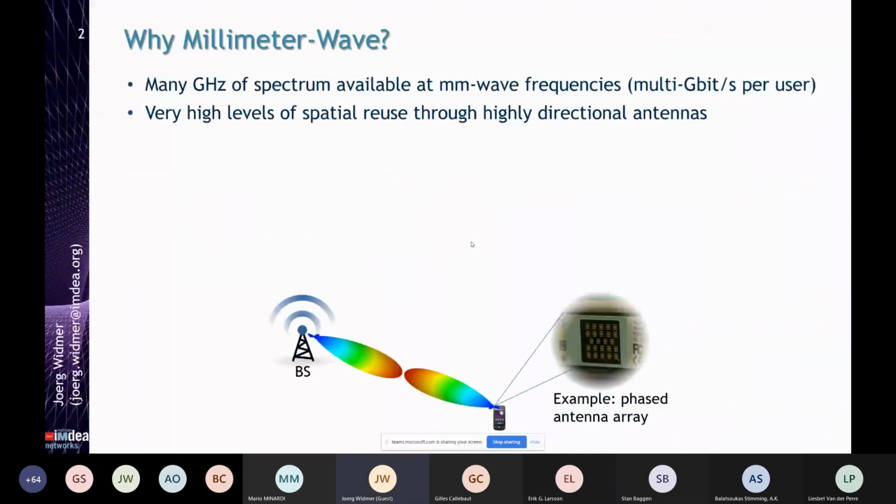As a brief introduction, why millimeter wave? The main reason clearly is capacity. Only at millimeter wave frequencies do you have enough spectrum available to have multi-gigabit data rates per user for many users. You can achieve this at lower frequency, so that's not the issue. But the problem is that at lower frequency, you need very high order modulation schemes and very high order MIMO. Then if you have many users and very high order MIMO, you have channel hardening, and it becomes much more difficult to actually achieve those MIMO gains.